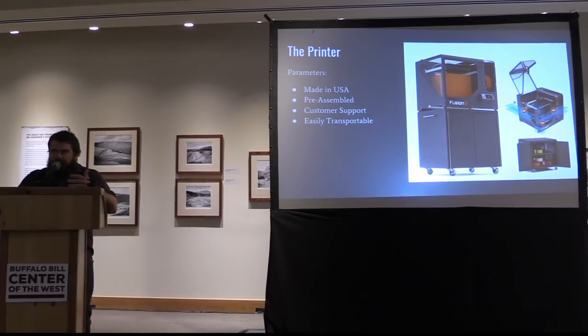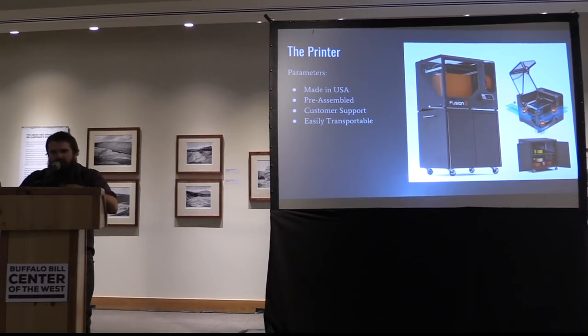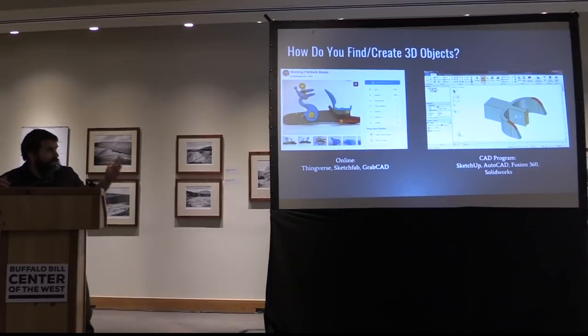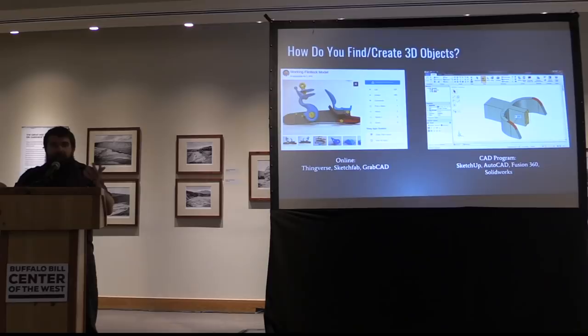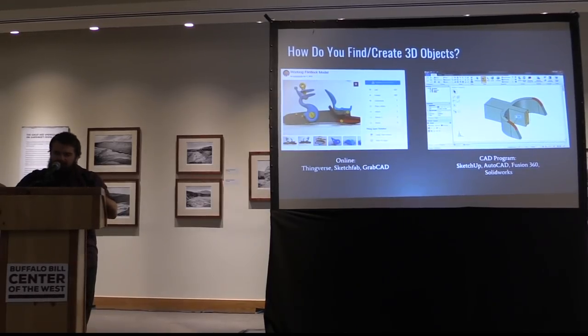Okay, we have this printer — that's neat, but what do I print, and how do I print? I had three preloaded test runs. I printed myself a business card holder and some kind of little toy. Then I said, well, I can't just print these over and over again. How do you actually feed this stuff into this thing? There are a couple of different ways. One is you can find pre-made, ready-to-print designs online. A couple that I looked at: Thingiverse, Sketchfab, GrabCad — just three of dozens of these websites. People are creating hundreds of different themes and thousands of different objects that are already created digitally for you to be able to print out.